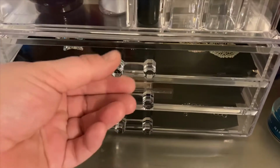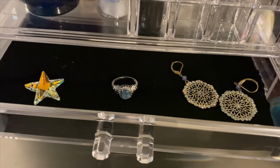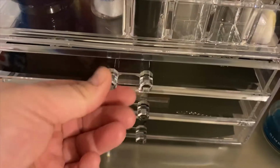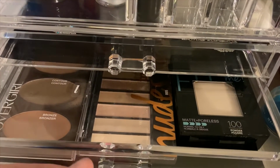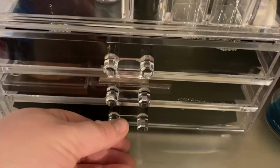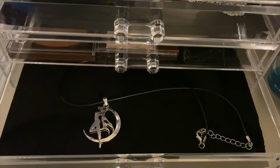And then it comes with some drawers. Again, the top one, you can throw some random things in there. These slide in and out easily. You can throw some makeup in there, or put a necklace, whatever you want. So for the stand, I knew it was the smaller of the two. It is quite small. It's not bad.